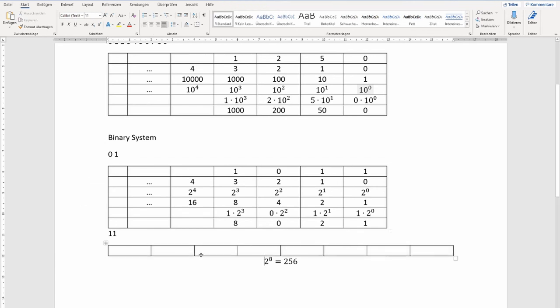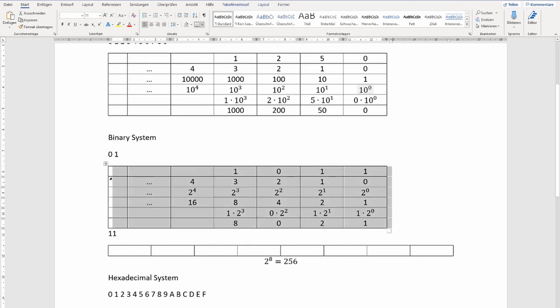So, binary system, why is a byte? There's one pretty useful numbering scheme left. That's the hexadecimal system. Hexa is 6, decimal is 10, so 16 different signs. And those signs are 0, 1, 2, 3, 4, 5, 6, 7, 8, 9. Now we ran out of digits as we know them, so we just use letters, starting with A, B, C, D, E, F. 16 different symbols. I will copy this table again.